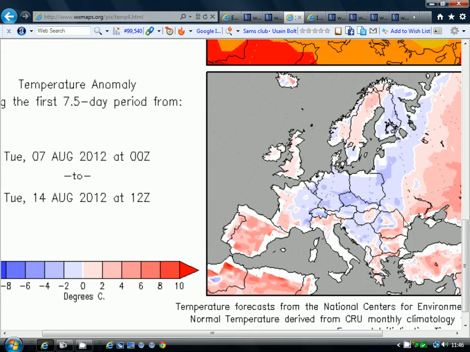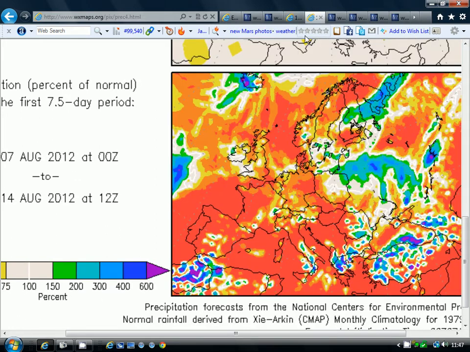We're just going a little bit above average, but that's quite a change on what we've had through the course of summer. And notice how in the east of Europe, where it's been well above average for many, many weeks, it's going below average. And this is one of the things you do tend to find, one of the balancing acts of nature, that as the west of Europe warms, the east of Europe tends to cool. So where it's been so hot for so long, it's starting to cool down. Where it's been very cool throughout most of the summer, it's starting to warm up. That's one of the balancing acts that you do tend to find across the continent.